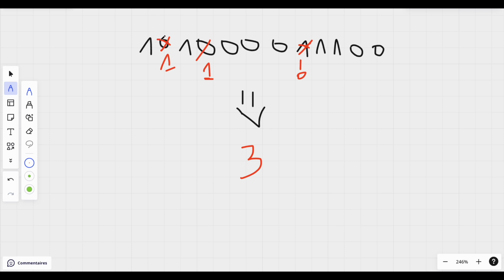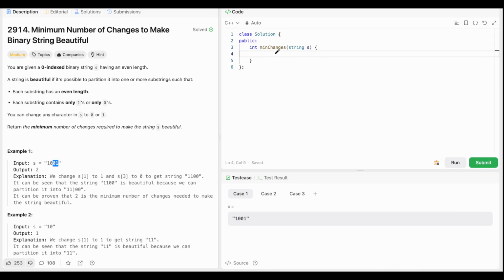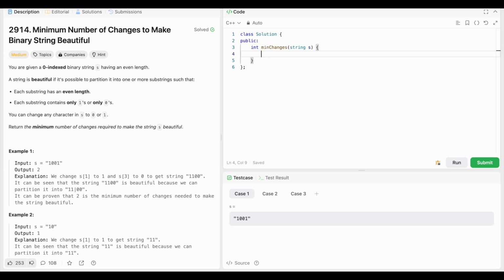So I will loop 2 by 2 and I will check. If they are not valid, I just increment my counter. That means the number of switches I need to perform. So what will it look like in code? In code, I'll have result that is going to be 0, and this is the one I will return here. And in the loop, I will say for i is less than s.size(), i plus equal to 2.